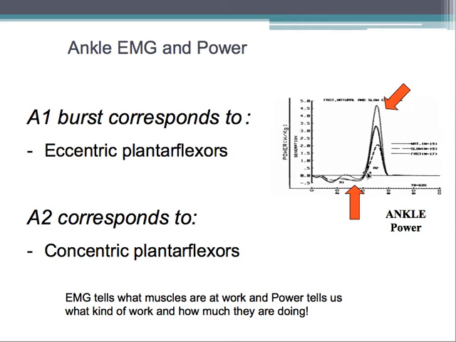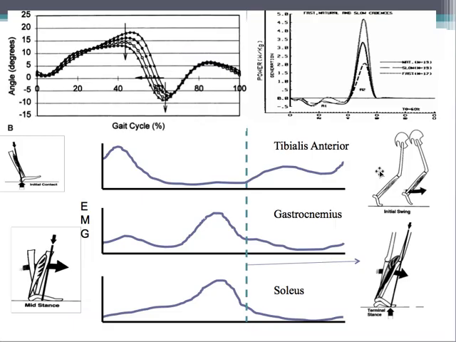And so the push-off that's identified by this power data is really important clinically and helps us walk with greater effectiveness. And now we're going to combine the kinetic power data with EMG. So basically the issue for us is that the agonist muscle contributions, or the kinetics that are essentially captured in the power data here with eccentric and concentric contractions, don't help us understand the potential for co-contractions to occur. And so we have to look at the EMG data to verify which muscles underlie these kinetic patterns.